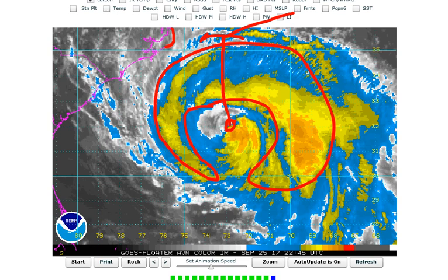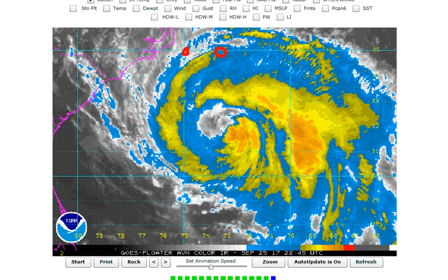We weren't sure over the past couple of days how close this was going to get. Was it going to be 50 miles? Was it going to be 150 miles? Right now, it does look like it's going to be closer to the eastern edge of what we were debating. So this is going to bring fringe tropical storm conditions, moderate tropical storm conditions to the Outer Banks. Like we said, about 50 to 60 mile an hour wind gusts, 1 to 2 inches of rain.